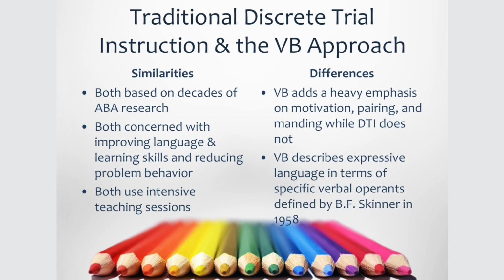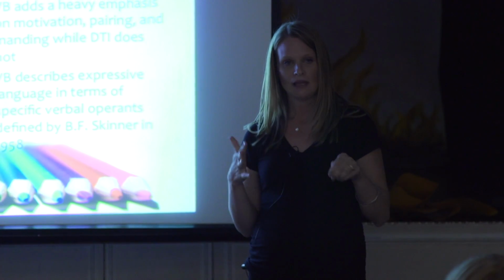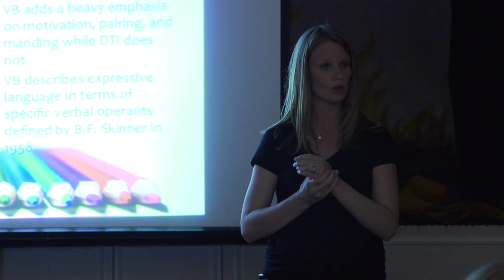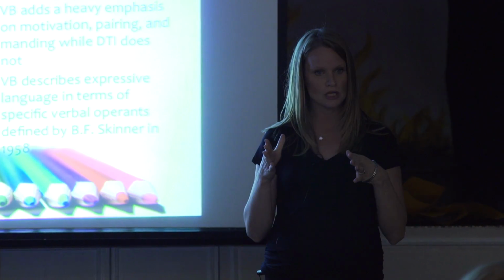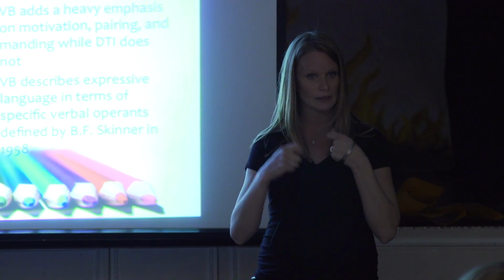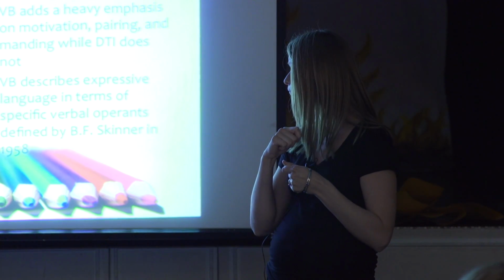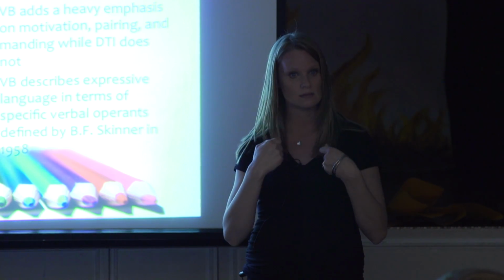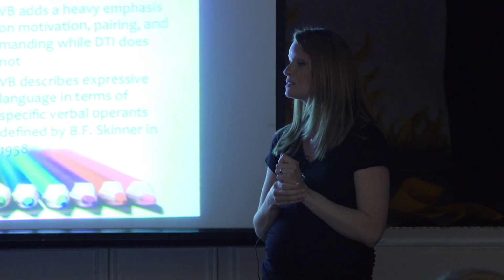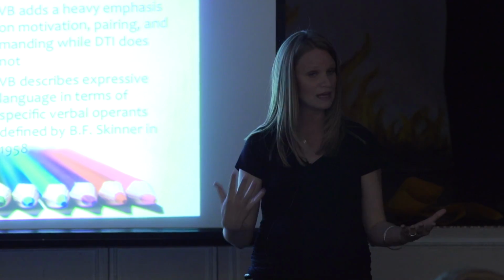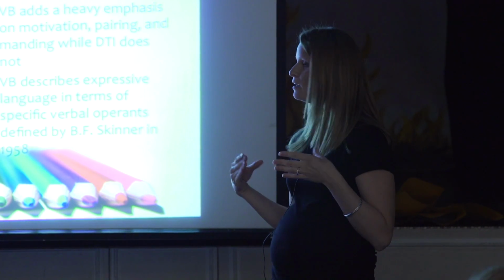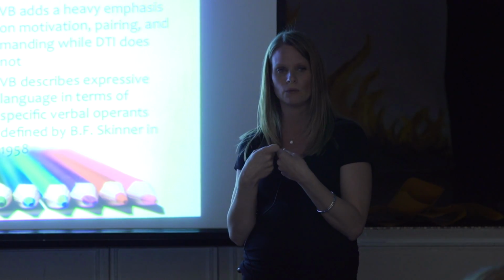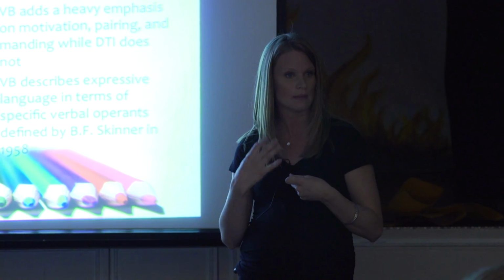So this is the traditional discrete trial instruction and the VB approach, okay? When discrete trial first started, 20, 30 years ago with Lovaas, it was very rigid. It was mass trialing, a lot of demands, okay? And a lot of the times kids would get frustrated. However, it did prove to be effective. So verbal behavior now looks at, we really need to work on getting these kids to be able to communicate, because then we're going to start to reduce some of the problem behavior that they might be emitting.